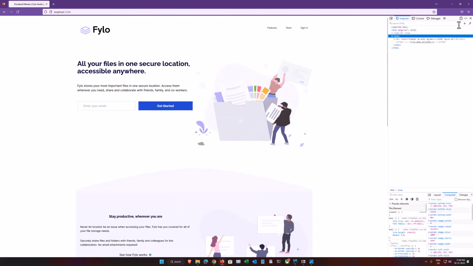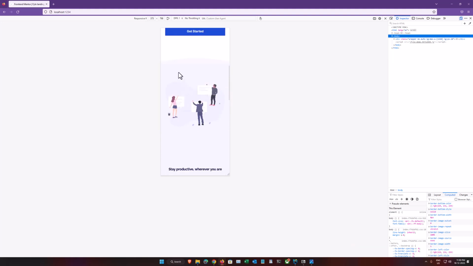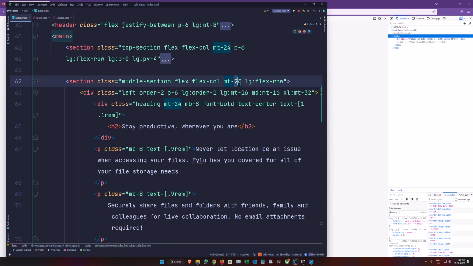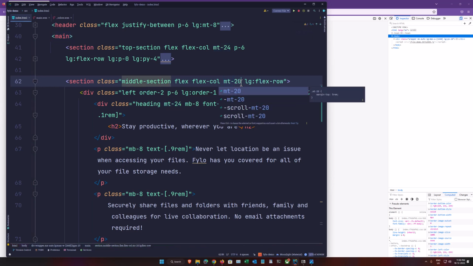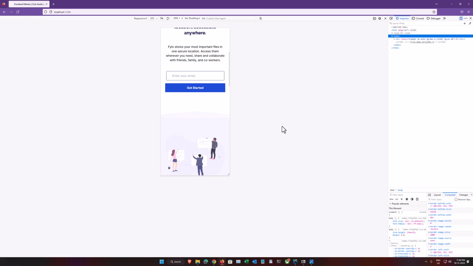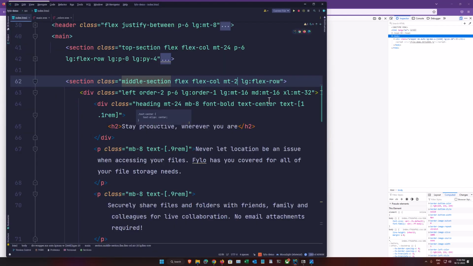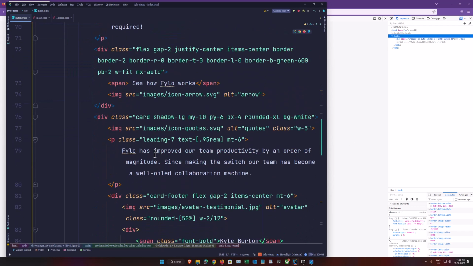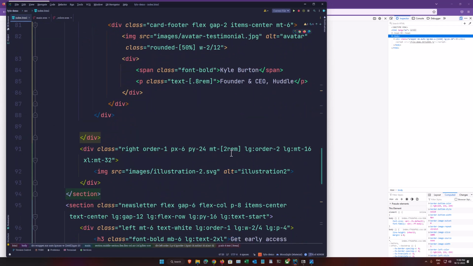And if we just go to the mobile version, this is how it looks. And you see this is a little off here, and that is okay. You can always go back to our code and go to the middle section here and decrease this from, let's say, 24 to 20, or maybe even further, 16. And this is not the correct place actually. It should be the image, right? So the image is here. So the margin top is 2 rems, so I should make it 1.8.